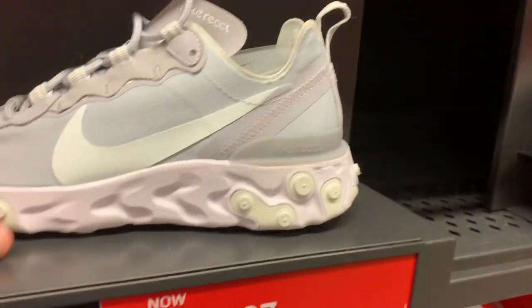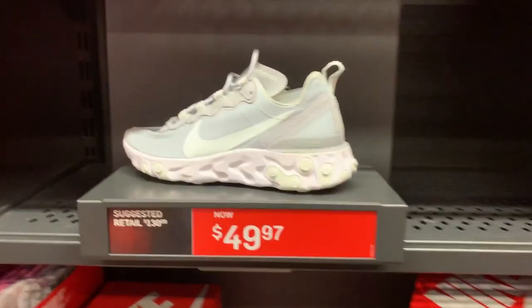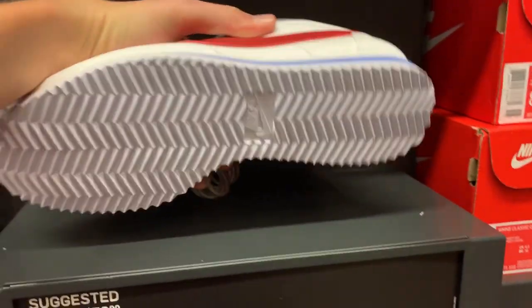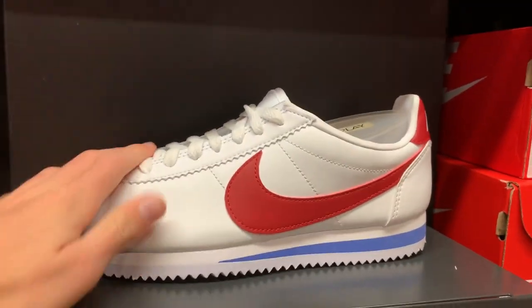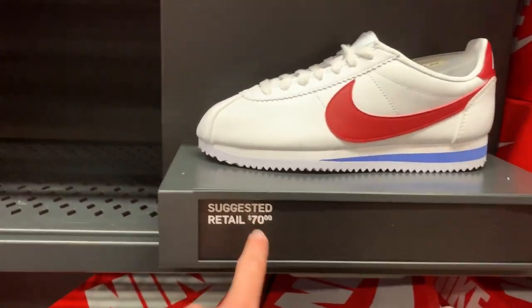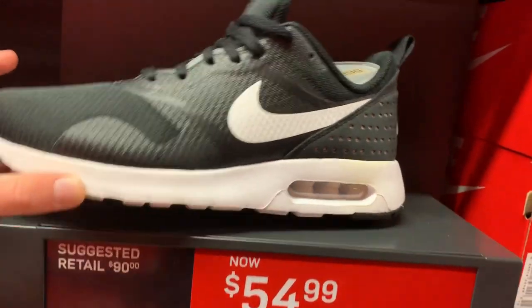These are clean in my opinion — they got this really thin suede tongue, I really like these. They only got a few sizes left so if you want them you better get them soon. And they have the Cortez — the Forest Gum classic — one of the classics that ever came out from Nike. Full size run, $70 bucks.